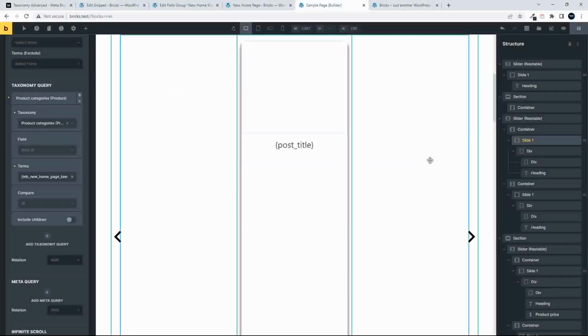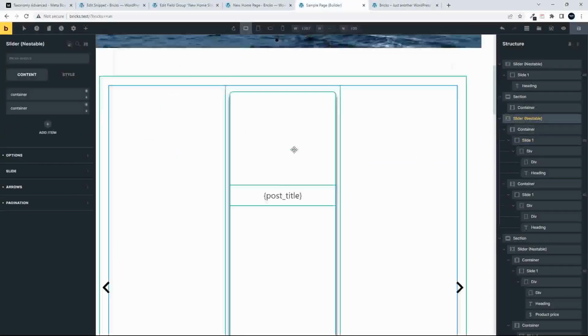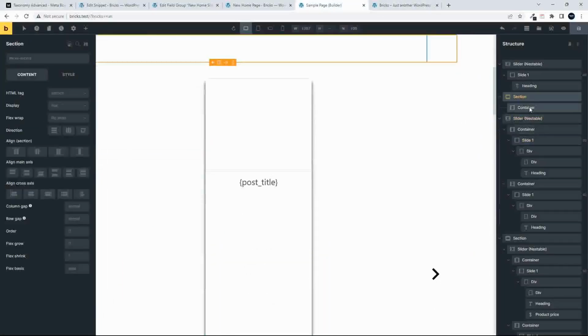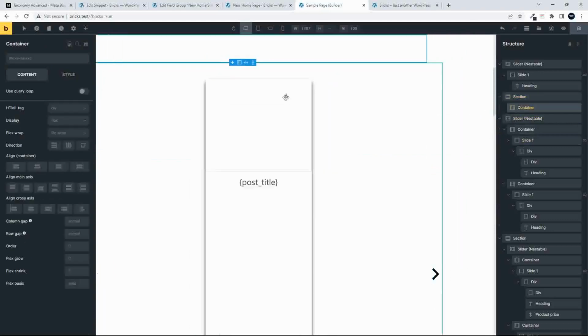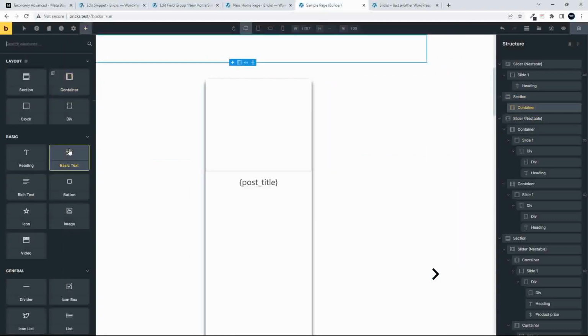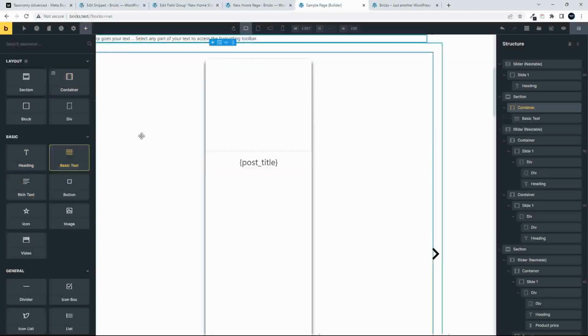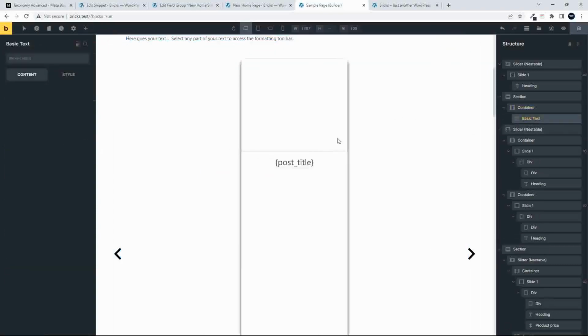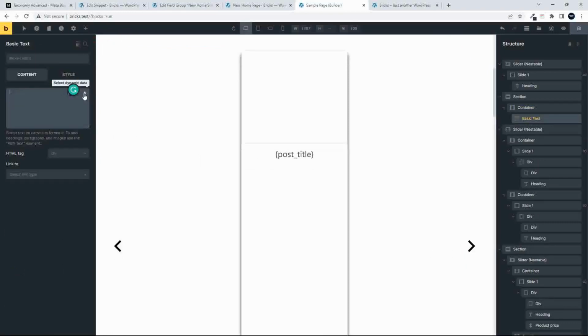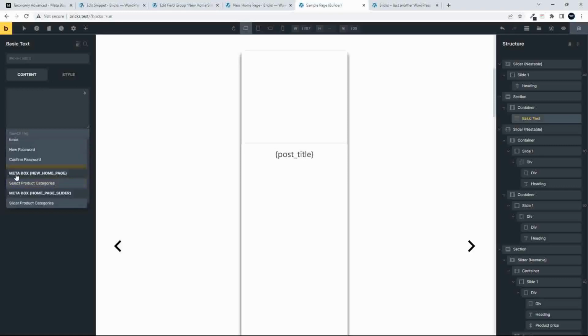To give you an idea, in the slider here, I have a section above with a container. So if I head over to that container, I'm going to just see what is being output. If I select basic text and head over to the basic text, I'm now going to select that custom field. So I scroll all the way down to the bottom. There is new home page.